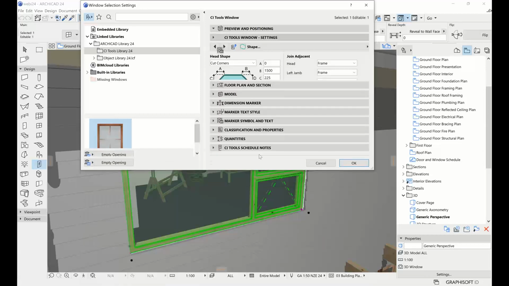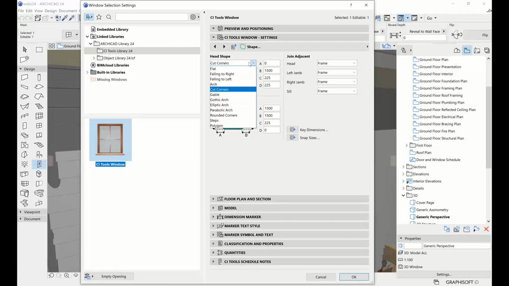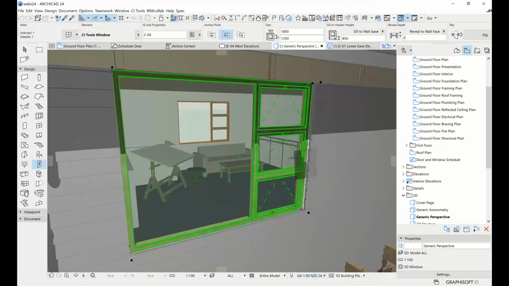So just to give you an idea of the different things that you can do, you're not limited to just the shapes that are here, because you can make a lot of things using what is available. If you do come across something that you can't make, it's also worth mentioning it to us, because we can put in new feature additions to be able to do all sorts of unusual things that you might need. But I'm pretty sure you can cover off pretty much anything that I've seen, at least, using the settings that are available here. All right, so that's the door and window top and bottom shapes.